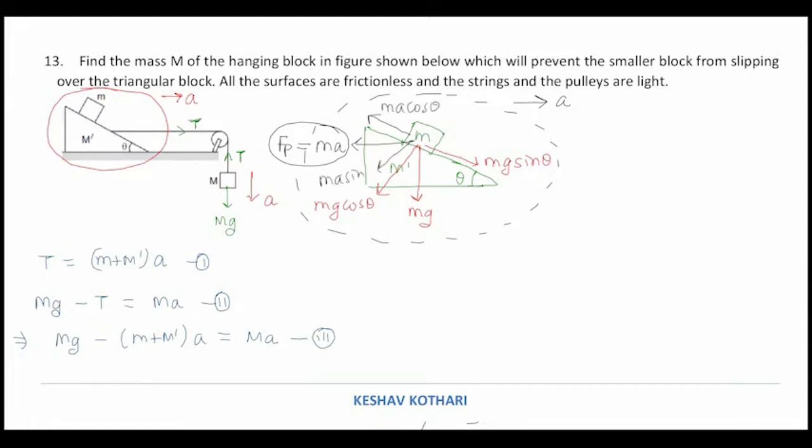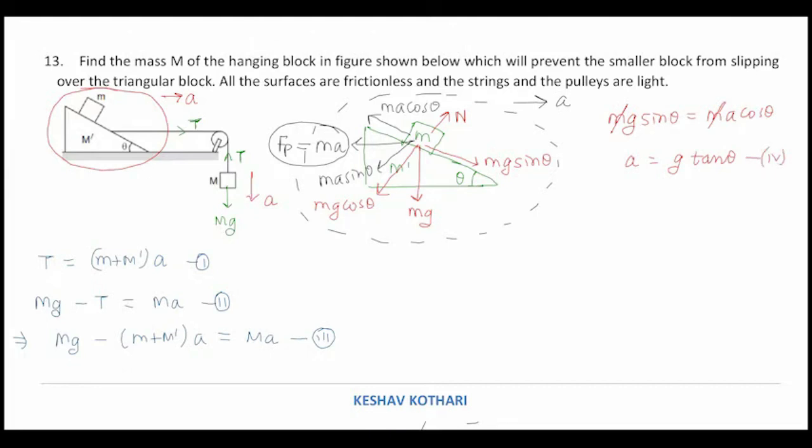So the component perpendicular to the incline will be balanced by the normal reaction force, but along the incline, for the block to be in equilibrium, it is important that mg sin theta, which is acting in the downward direction, is balanced by ma cos theta. So this is the requirement which we have, and from here I can write that acceleration a is equal to g sin by cos, that is g tan theta. So this is the necessary equation which we have. This is the fourth equation which we have framed.